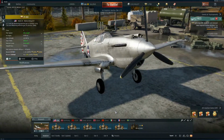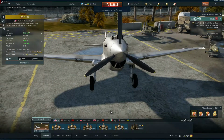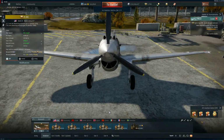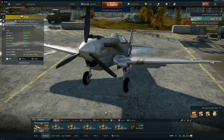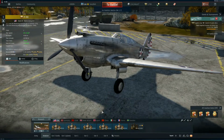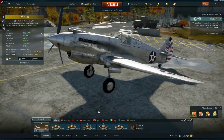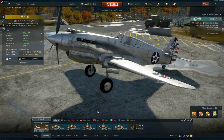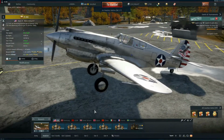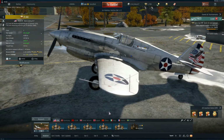Don't you just love the way this baby looks? And if you missed this one, it's now in the War Bond shop in the mystery box, so you've got a chance of getting it again. Sadly, this thing doesn't get to see Zeros anymore thanks to the new matchmaker. That made me sad. Oh, and there was a Tiffy, and I couldn't sing the Tiffy song because he ran away and jayed out.